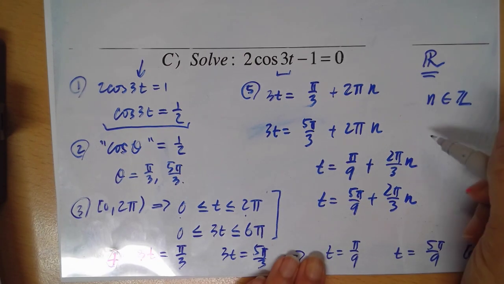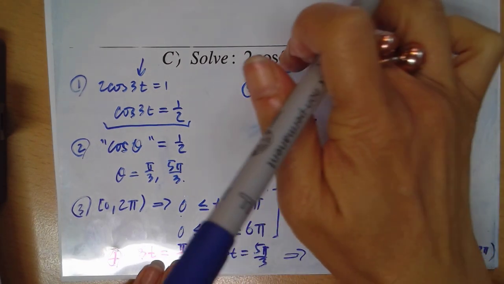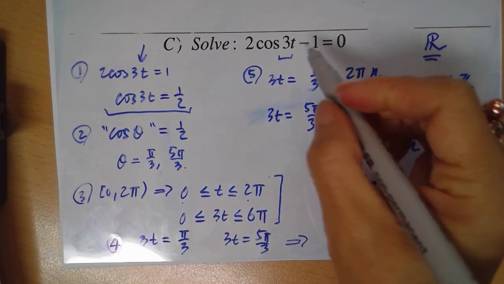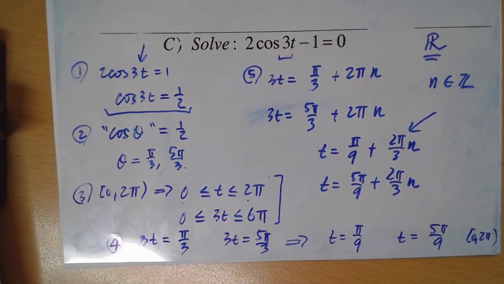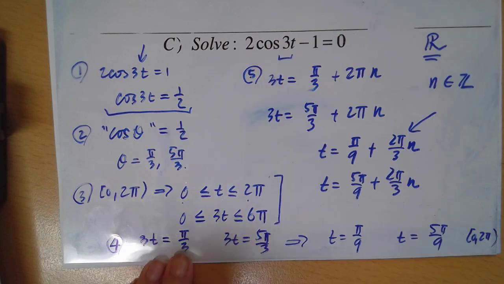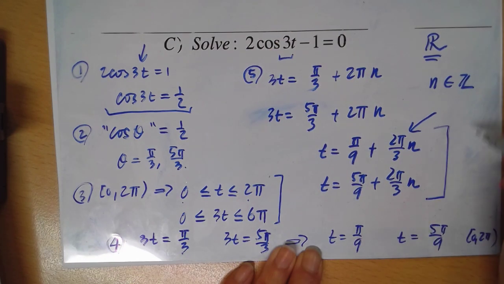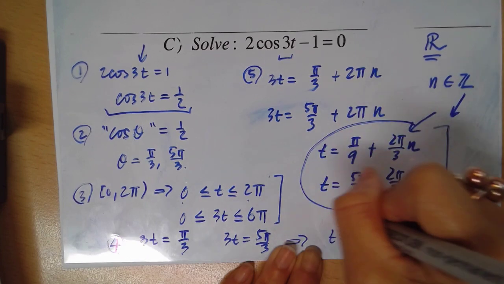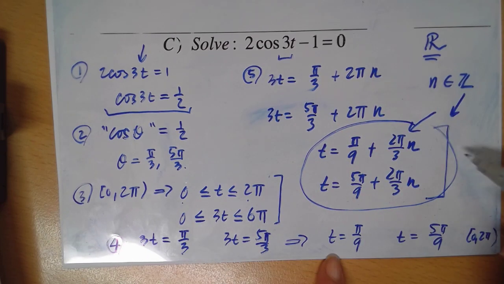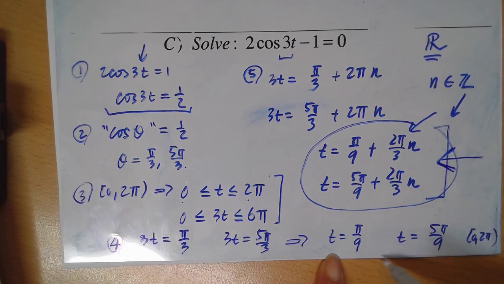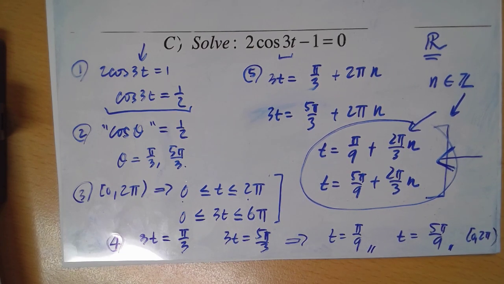I know that you're realizing something about this 2 pi over 3, comparing it to the 3t here. Remember the frequency of 3? The period of this function is equal to 2 pi over b, so it's 2 pi divided by the frequency, and that's why these came along. This is our solution over all real numbers right here. You can also use this to find all your solutions from 0 to 2 pi, because this is not all of them. There's way more, and we'll talk about that in class. All right, good luck, bye!